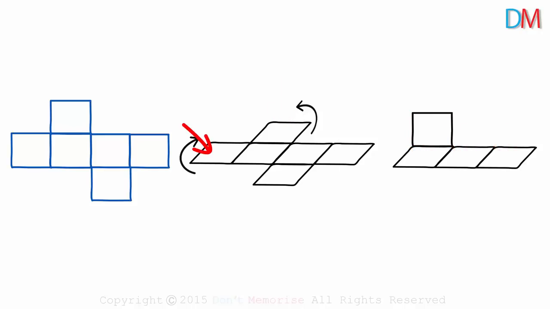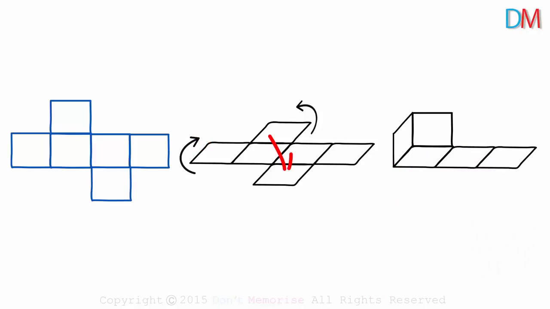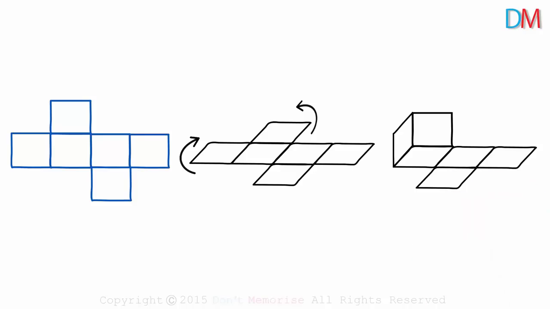And how will this square face look when it's erect? Like this. And what about this face? Let's keep it as is for now. Now let's try to make these 2 faces vertical. Now pause the video and try to draw the figure that you will see when these 2 faces are made vertical. Or at least try drawing it mentally in your head.